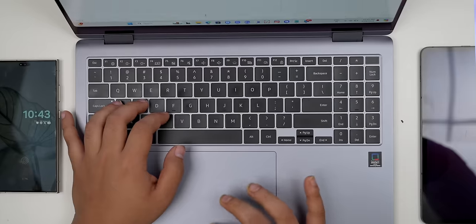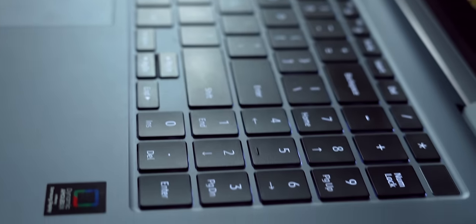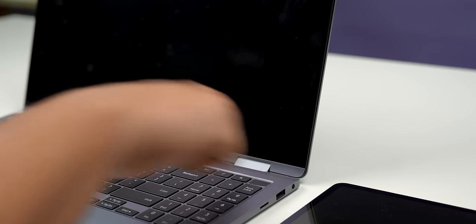Besides this, the keyboard and trackpad are fine too. Like, I've been daily driving this for quite some time now, and I have written many of our scripts on it. The typing experience and the keyboard sound is really good. It also has this full-size keyboard layout, so you get the numpad here, perfect for Excel work. Also, you get a fingerprint reader over here, so you can just tap and it opens. Am I missing out on something? Oh yeah, webcam. So you get a 1080p full HD webcam, and here's how the video and audio quality is. Plus, you can also do this background blur, which looks pretty nice.